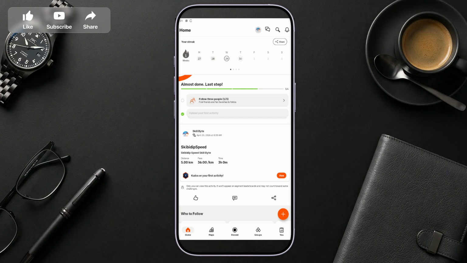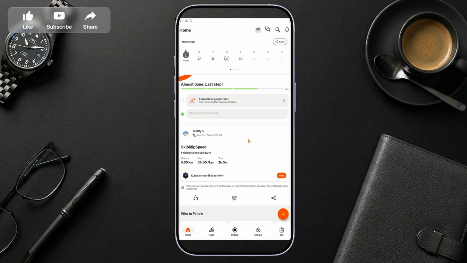In today's video, I'm going to teach you how to download GPX on the Strava app. If you want to move your route data into another mapping tool, a watch, or keep a personal backup, exporting a GPX file is the way to go. GPX is a standard file format that contains your GPS track, including the path, distance, and timing points. Here's how to grab it directly from the Strava mobile app in just a few taps.